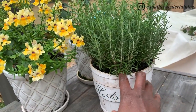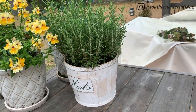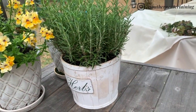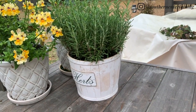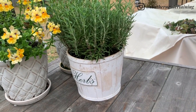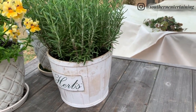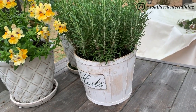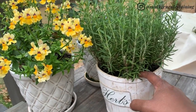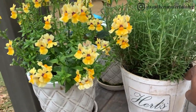This rosemary, I got this on clearance at Lowe's. You may want to check. It was the day before Christmas. I wanted to use some of the rosemary stems in my video where we did the Trisha Yearwood taste test and put the cranberries on there. And so I went to the store and their herbs looked really sad. So I remember going to Lowe's, and the place that they normally put it, it wasn't there. And I looked over and all of the rosemary was on clearance for $1.75. So I got 2 of those.